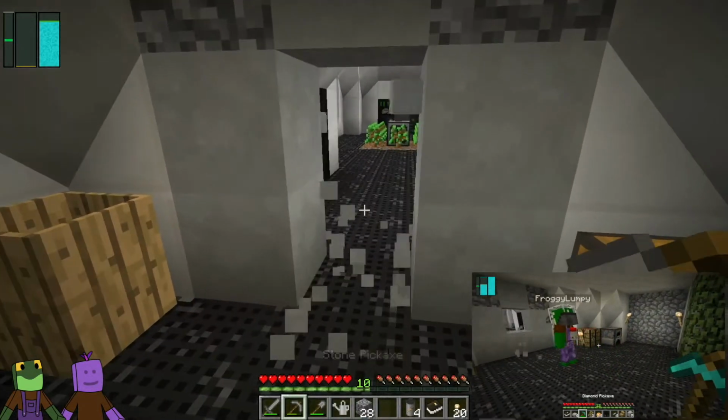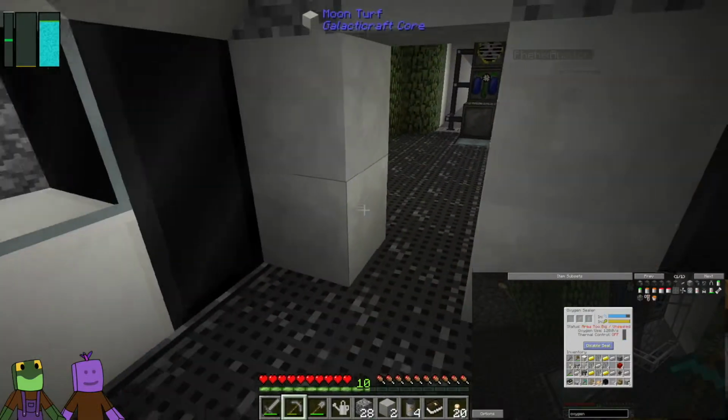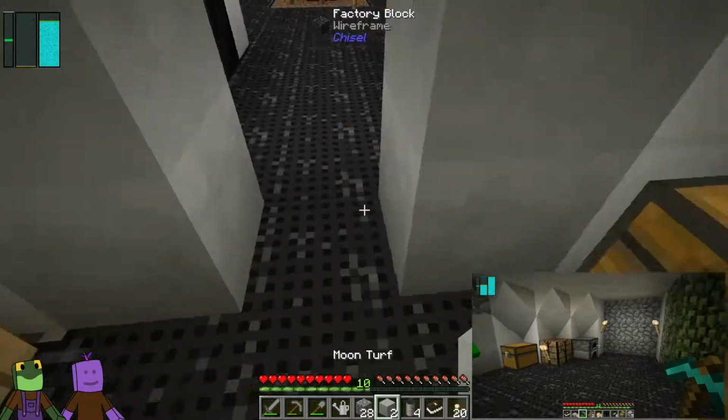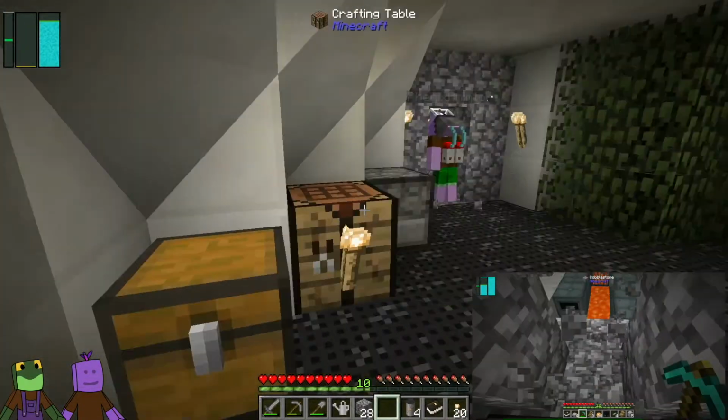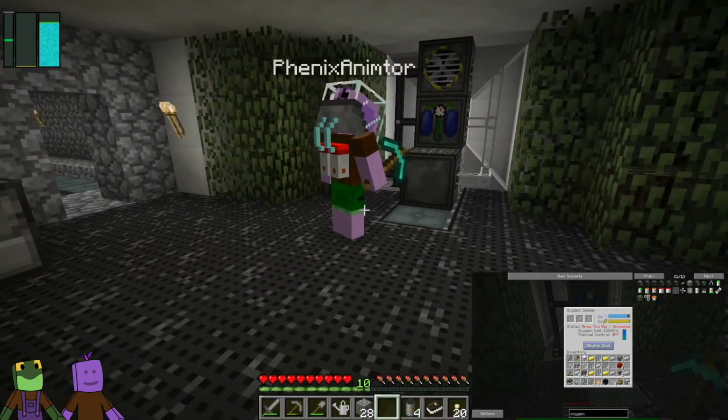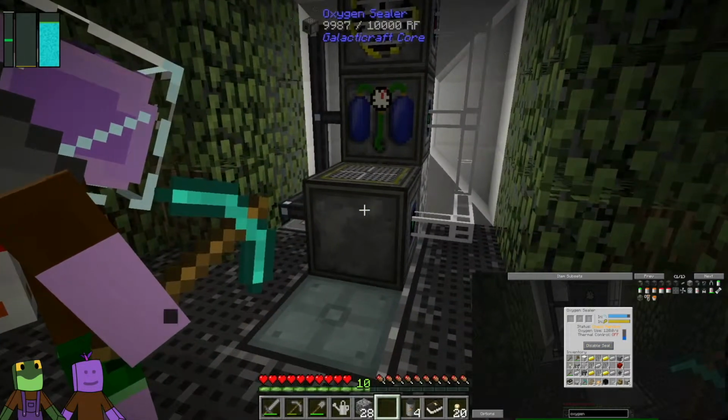So now if we open this up, is it unsealed now? The area's too big. See, it does like a 3x3, so fill that area one back in, and let's see if we can open this one up. Area too big. Wait. So, checking.